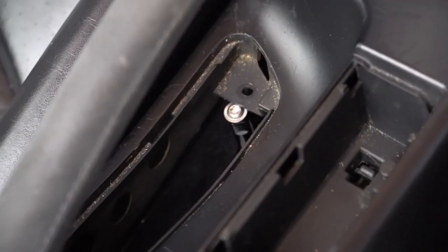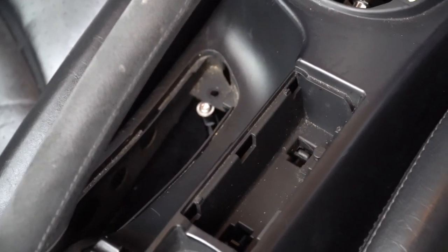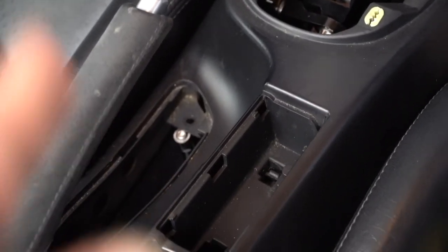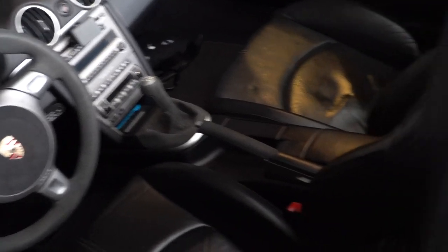Note, the Numeric shifter comes with a bolt right underneath where your e-brake is at, so I failed to take that off before placing it down. No big deal, I'll just unscrew it and then screw it back on. So basically you're not using the stock one that comes with it. I suppose you could, but might as well use the one that comes with Numeric. It's back in place the way it should be.